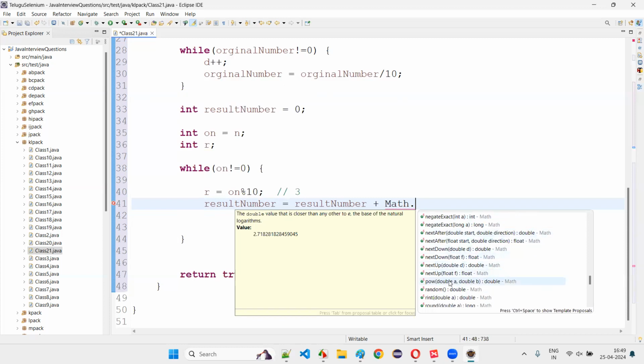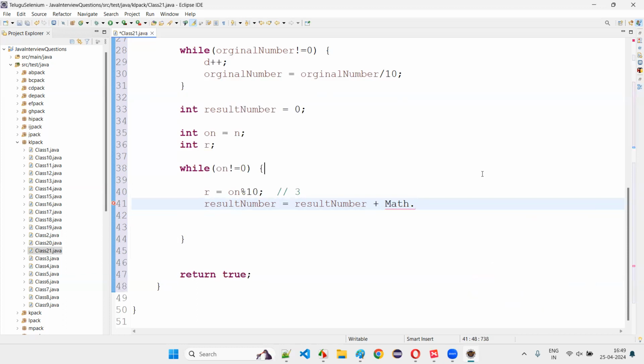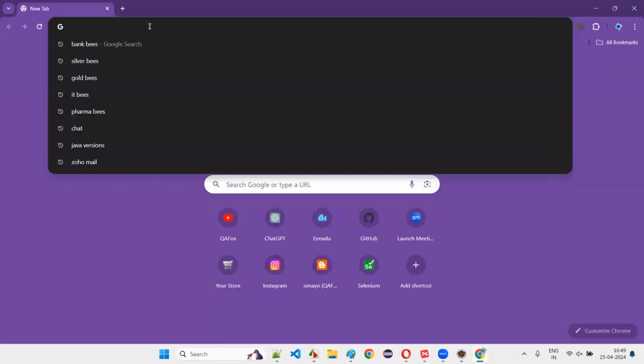Next after power is there here. Next up, next down, sign in, square root, subtract, radius. You have to find that, guys. Multiply. There should be some method for this. Let me check any solutions here. The logic is almost there, but we need to find the power of that particular digit number.